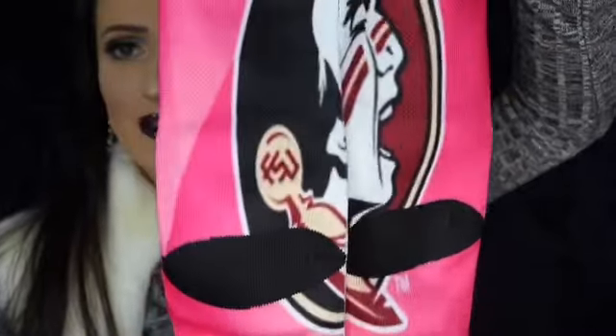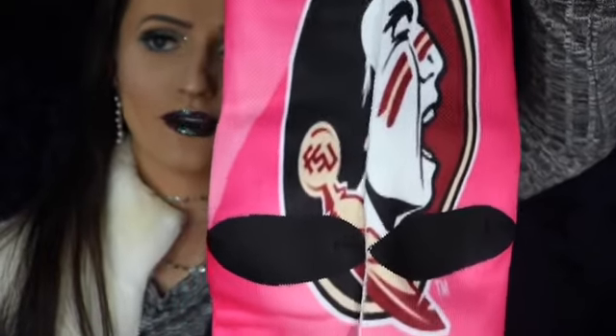If you put the socks together they actually make the whole Seminole face — I thought that was really cool and creative! That's it for my Christmas haul. I hope you guys enjoyed everything I showed you. Once again, don't feel ashamed if you didn't get luxury items — Christmas is not about what you get. I just want to put out a reminder that I'm not here to offend anybody or brag. A lot of you asked me to make this video, and I'm very grateful and thankful for everything I received.